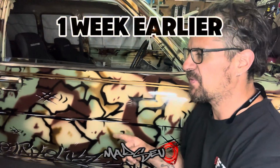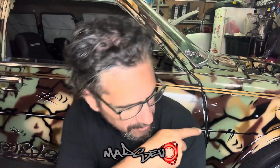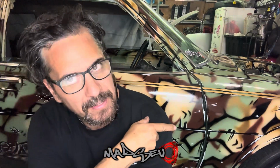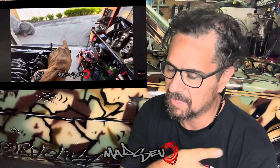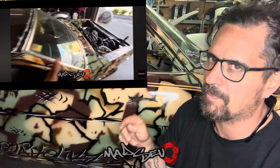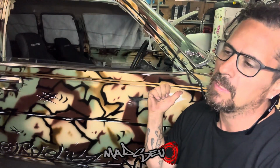So first things first with this car, it's jacked up again. We're going to go ahead and rip all the wheels off and have a look at these brakes once and for all. I still don't know what's wrong with it, but I have a sneaky suspicion that the driver's side wheel here on the front, maybe that brake line is a bit perished. You can see in this clip from my other video, there's a big oil stain just outside my garage, which lined up perfectly with that wheel.